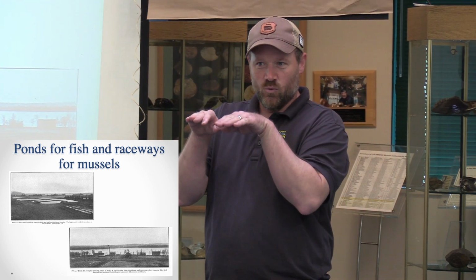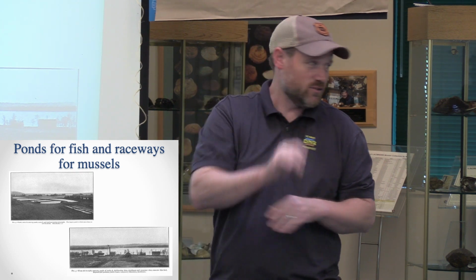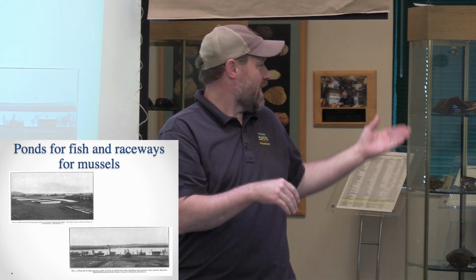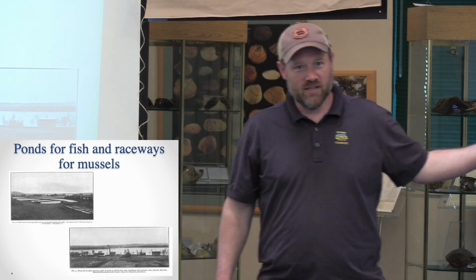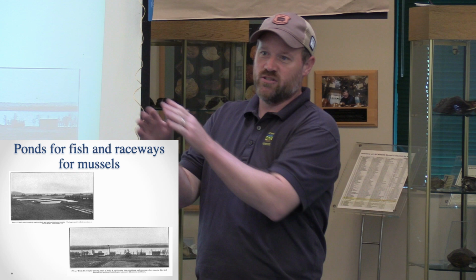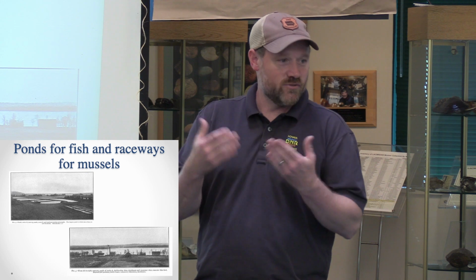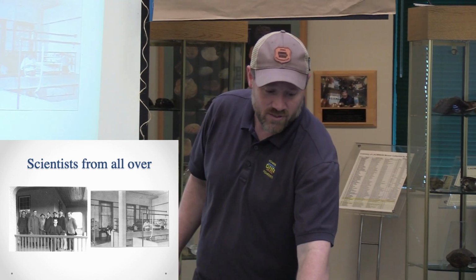So how they actually reproduce is a lot of them will have a lure that comes out of the shell and flaps around and looks like either a worm or a small fish. And it's particular to each mussel species. So maybe a largemouth bass will be on a pocketbook mussel, or a skipjack herring would be for an ebony shell mussel. That mussel is particular to a particular species of fish. And so the research had to figure that out, and that's why this is a fish hatchery, even though it was started for mussels. It brought scientists from all over the world. They actually called this the Woods Hole of the Midwest. It was a big deal here.